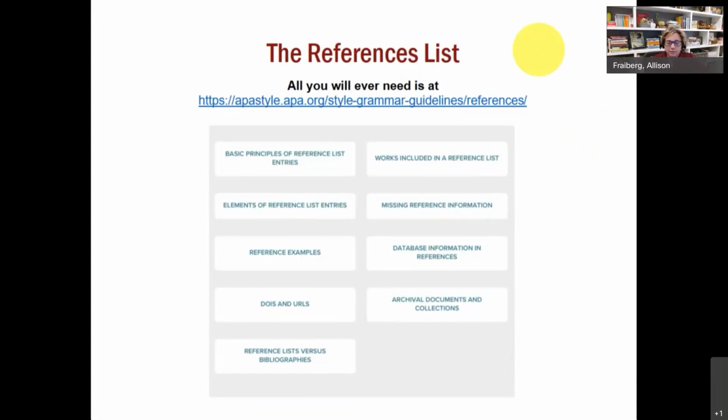If you click on that link, you'll get to a table that looks something like this. APA covers so much in terms of referencing, but what we're going to do is just highlight the most common citations that you'll include in your references list.